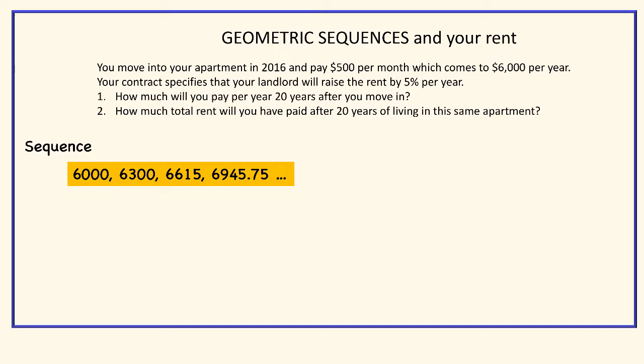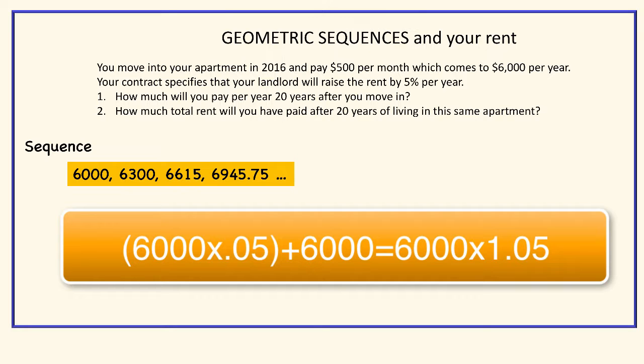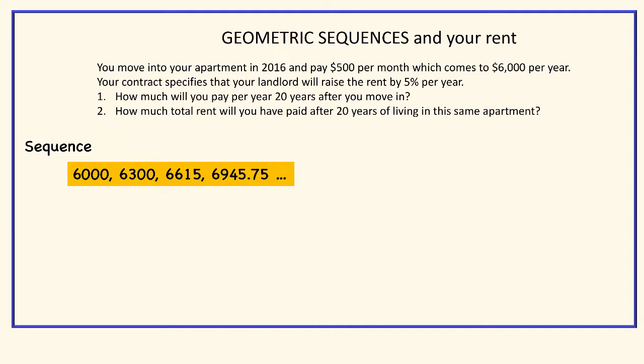There's actually a shortcut way of doing this. Instead of taking 5% and then adding it to the number, what we really want to do is take any one of these numbers and just multiply it by a fixed amount in order to get the next number. So it turns out with percentages, that is exactly what you can do. If I want to add 5% to 6,000, what I'm going to do is multiply 6,000 by 1.05, and that does sort of double duty. It takes 5% of 6,000 and adds it to 6,000 and gets you the next number, all in one fell swoop. Then take the $6,300, multiply that by 1.05, and you're going to get the next number. And so on.